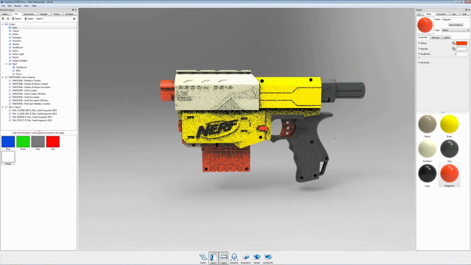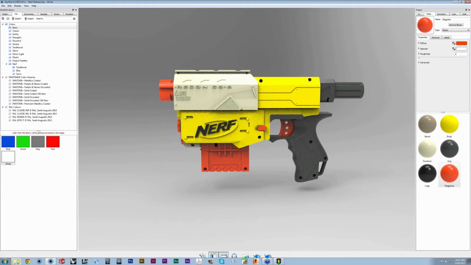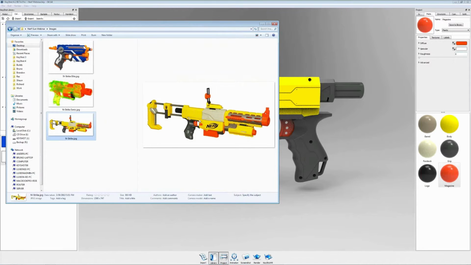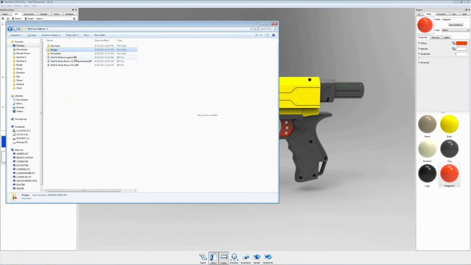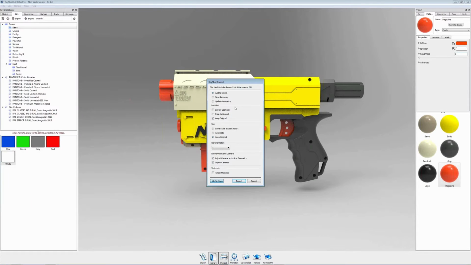So then let's go ahead and import some more geometry. I have some attachments here. As you can see in the image, this gun comes with some additional attachments. Here is my file with just the attachments. Bring that into the scene, and again making sure to keep original location and size so that those parts snap right into place.